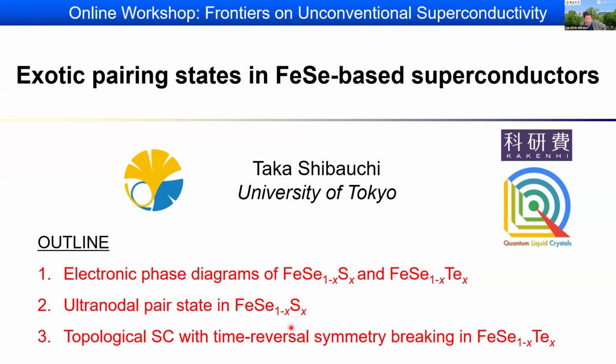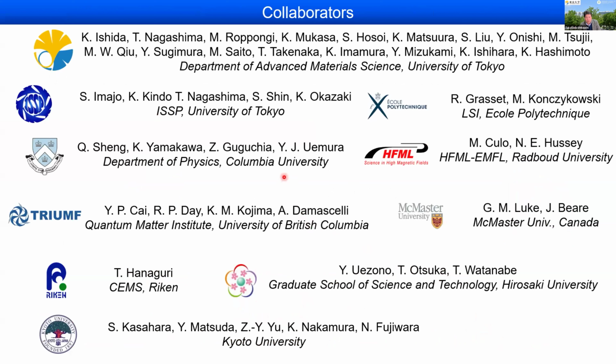First, I'd like to discuss the electronic phase diagrams of these iron selenium-based superconductors. And I prepared two topics. One is on sulfur-substituted iron selenium, and the second is on the beryllium compound. This work has been done in collaboration with many people, and I don't have time to call all the names, but I really acknowledge the beautiful collaboration with the people listed here.